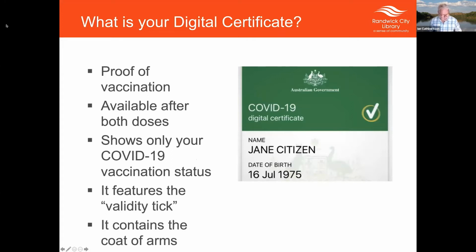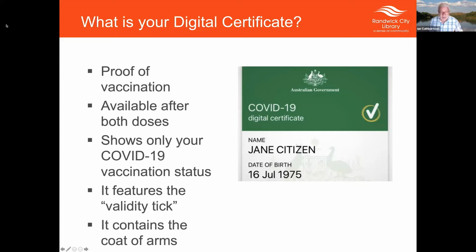Okay, so when you click on proof of, now some of these things I must say before we get there, these things that I'm talking about, if you haven't seen all these things in action, it's going to sound a little bit difficult to comprehend, but just try to listen in, try to sort of work out what I'm saying, and then I'm going to go to the actual devices and the websites and show you exactly how this works and what it looks like. So when you click on proof of COVID-19 vaccination, you'll see two boxes.